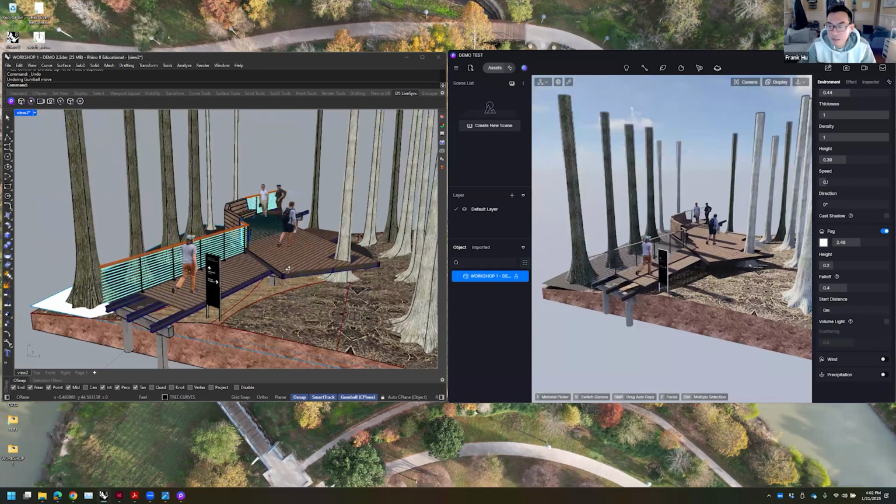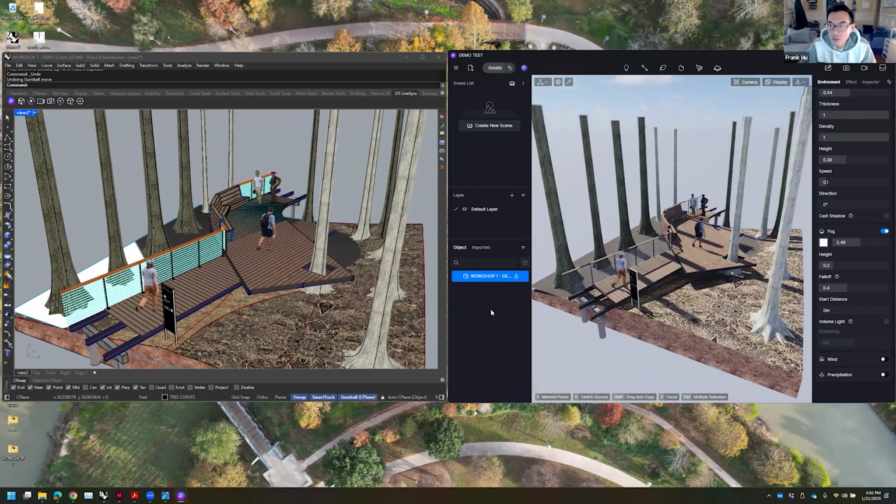And then the other thing that's worth doing as well: when you create a new model, it usually creates a terrain base. I have already deleted it, and you're going to want to delete it too. So I apologize, I can't show you that. But what you will see is that in the layer panel on this side, there is going to be a terrain layer. You just need to delete that.